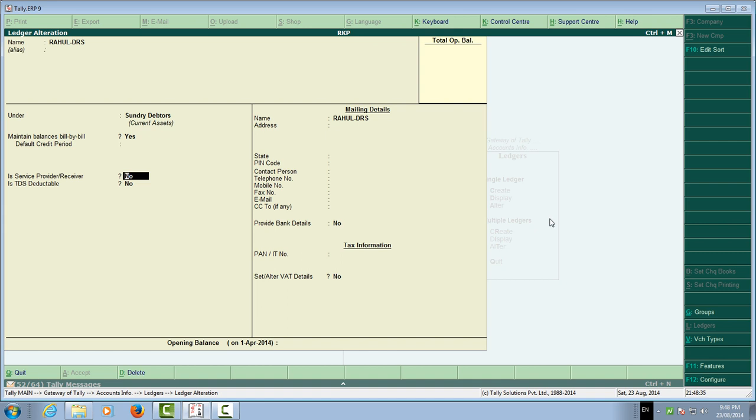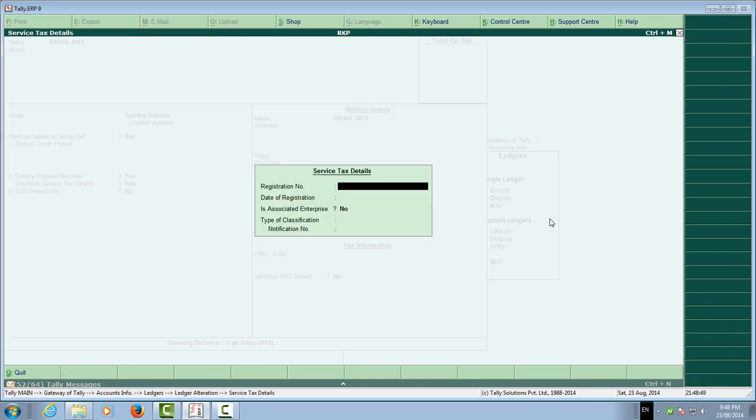Service provider or receiver: Rahul is yes, so you have to type his service tax number.